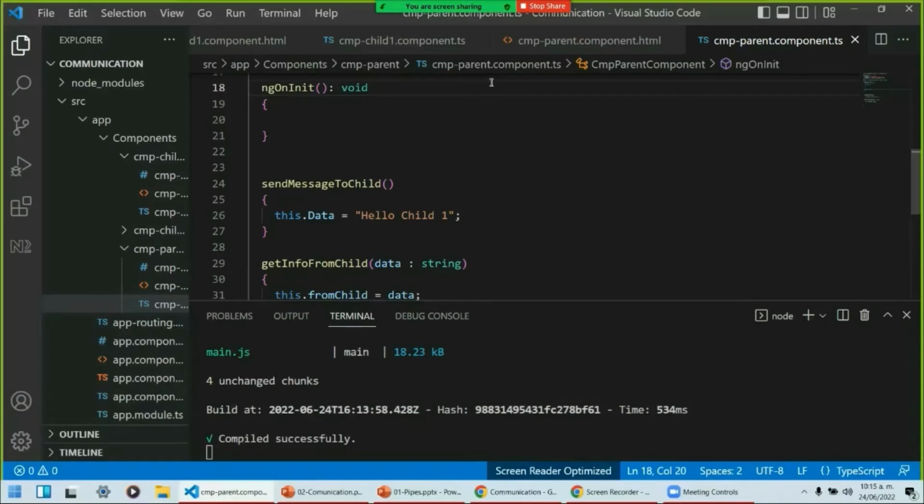There are many forms to communicate between components. Right, exactly. Angular is very versatile in this point.